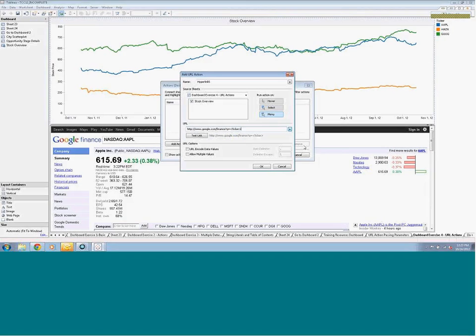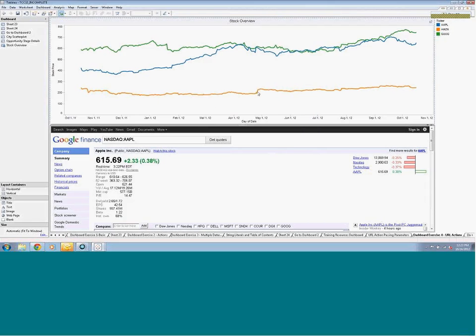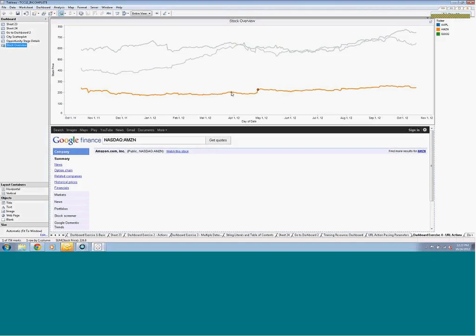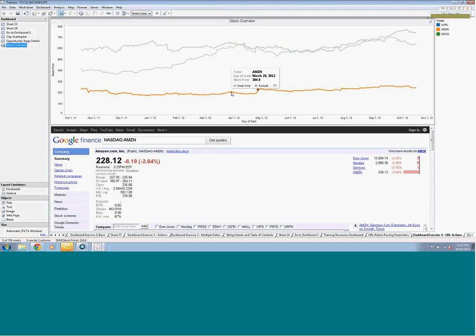So from my stock overview sheet, I want to pass in my stock ticker to this URL and then have the view update. I'm going to run it on select. Now I easily make a selection, and it's going to render the Amazon stock ticker in this URL. And there you see it's now updated.